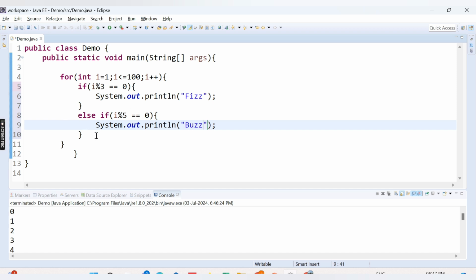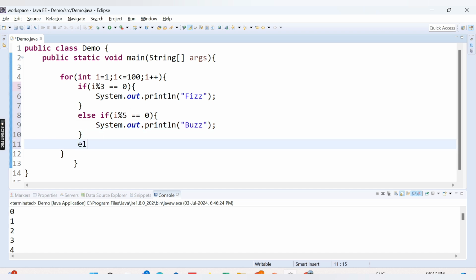And the third condition we need to check is if it is divisible by both. Again we will make use of else if i modulo 3 equals 0, and here we need to make use of the and logical operator, and i is also divisible by 5 equal to 0.